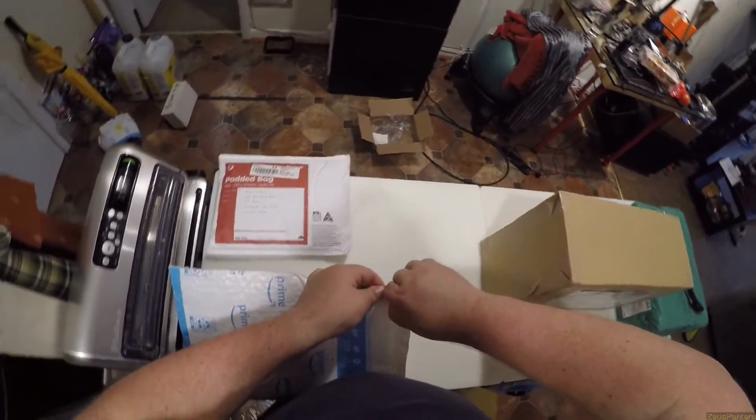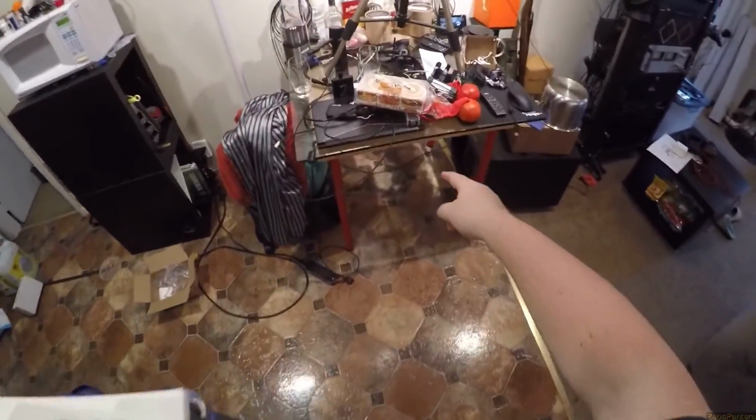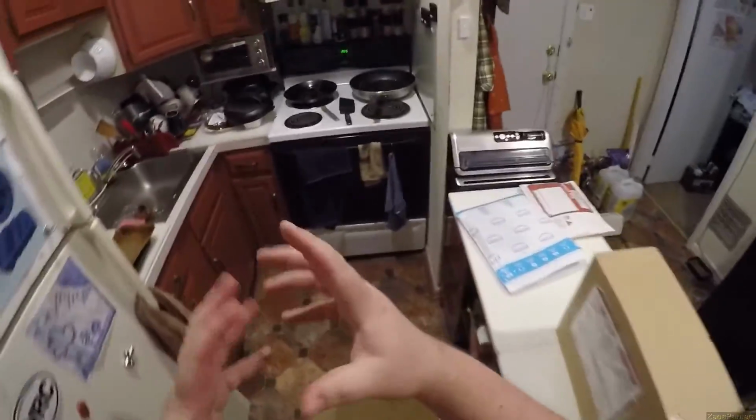I'm so strong. I'm a big strong man. The nooks and crannies, you put mayo on the bottom. Oh my god, it's even got a picture of it. Look at that. Just realized. Boom! They really are. It's ideal. Regular English muffins, a little bit too small.